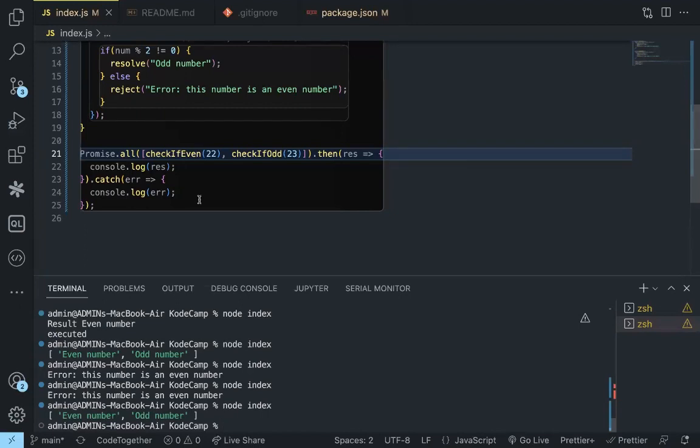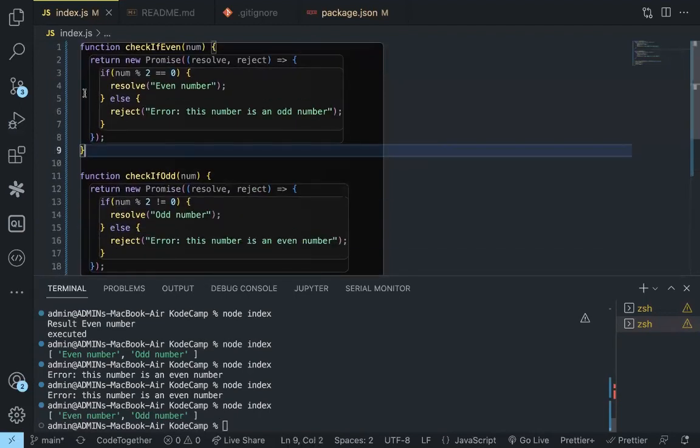So the purpose of the promise, is it just to handle errors alone? No, it's not to handle errors. It's to either get your result or get an error, right? If what you're trying to check is not resolved, right?